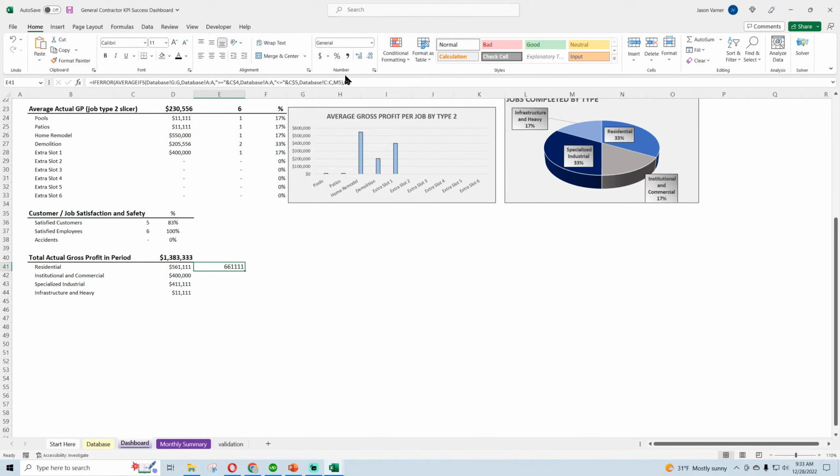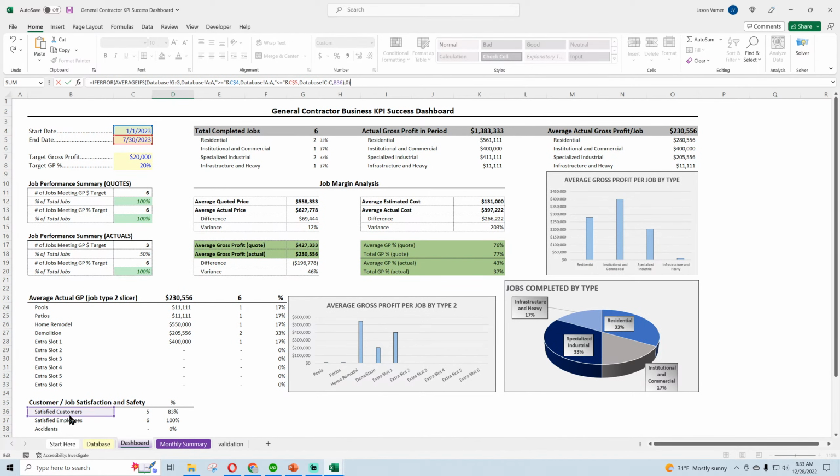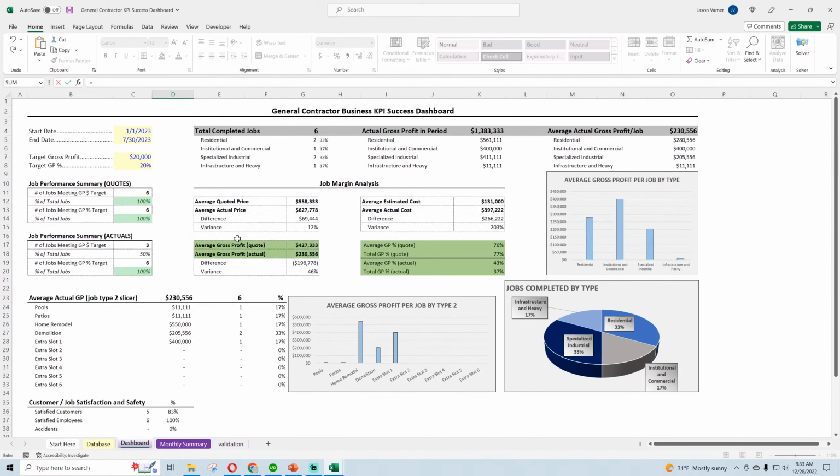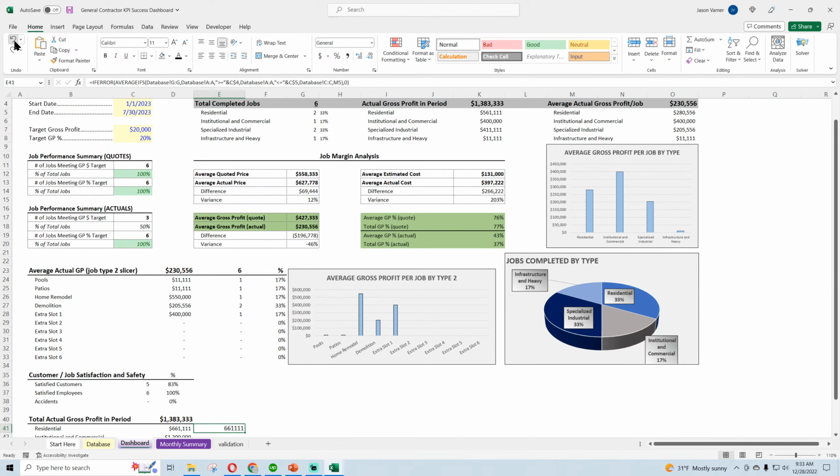And then we could just, if we want this here, we could do this as the average. So this data is still going to be here. Average actual gross profit. I believe that's what it was. Let me undo and make sure. G13. Average actual price. Sorry, these are average actual price, not gross profit.